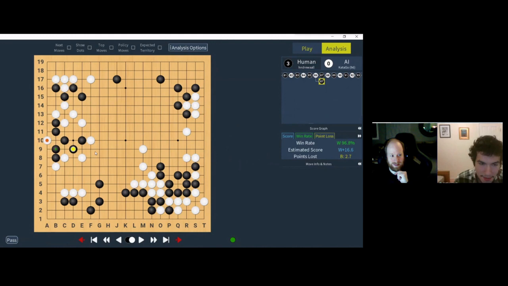Yeah, so my thought process is you just fix this cut and then you can just hane out and this isn't going to die. So it seems a bit tough to kill this, which is why here you probably just fix on the outside somewhere. But it's a very human kind of thought, right? Like, I spent so many moves trying to surround this, now I have to finish the job.